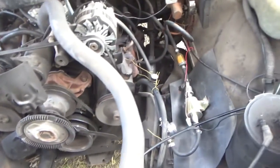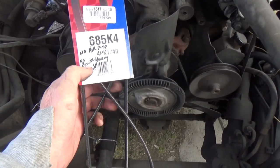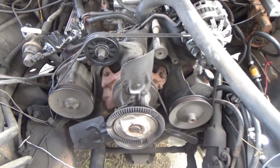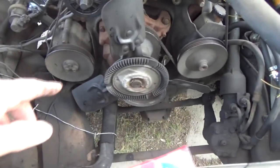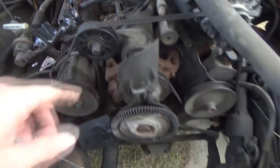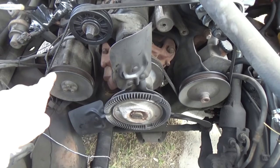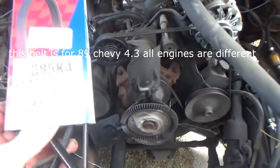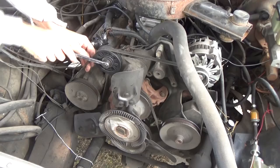They also make what I call an emergency fan belt. This one has no air pump and no power steering. So if I'm out in the boonies and the power steering pump or air pump blows up, I always carry an extra water pump, extra alternator, and one of these. The fan belt would be the issue, and I don't want to wait two days for a part. So I put this no-air-pump, no-power-steering belt on the truck.